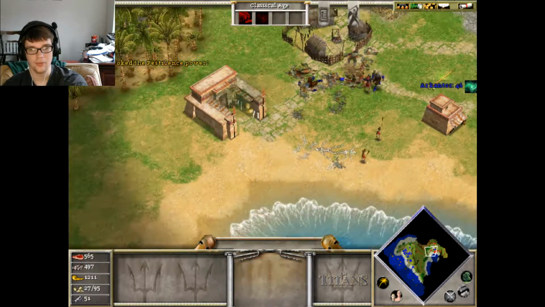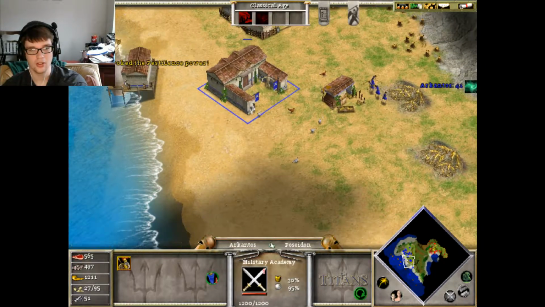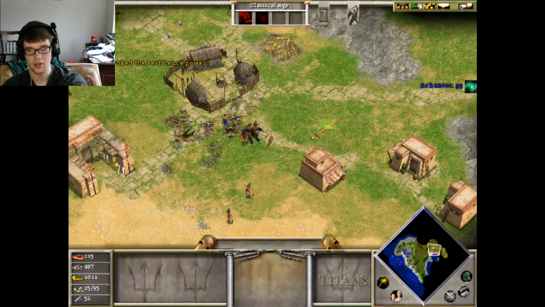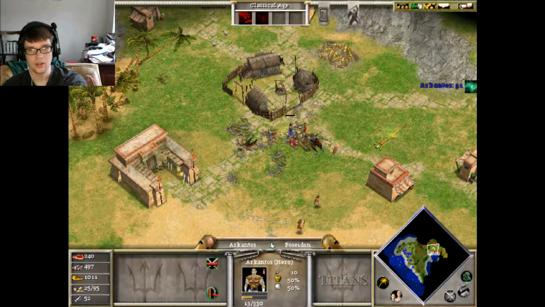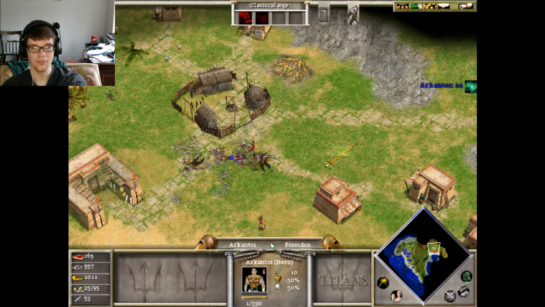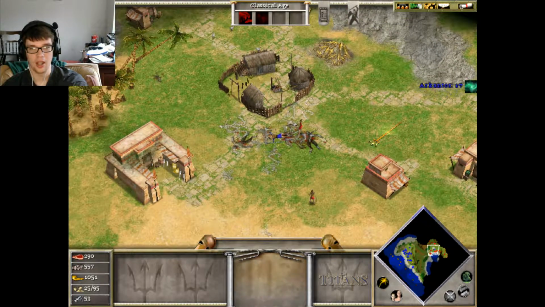Okay, so that kind of backfired and we kind of lost. So I'm going to train a whole bunch of regular guys, and we're going to head in there and take care of them. If you notice, he had died, and then he came back. Well, now he died again. So here shortly he should come back and then resume fighting again.